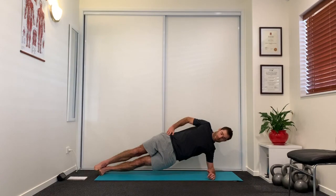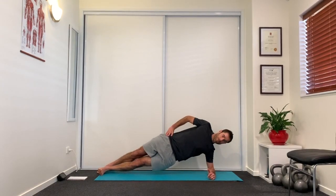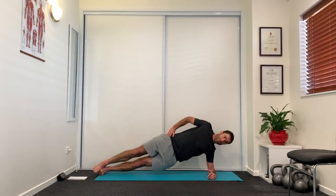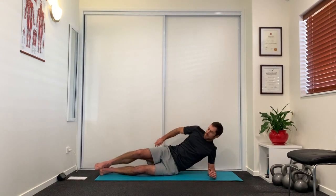So again, keep those hips driving forward. It's hard on the shoulders, this one. You might want to put one foot behind just to stabilise. Nice flat body. Okay, a few more breaths here. And then coming down. Good work.